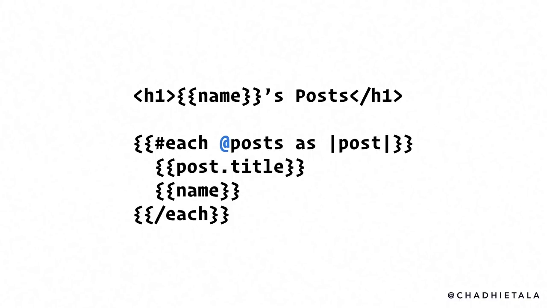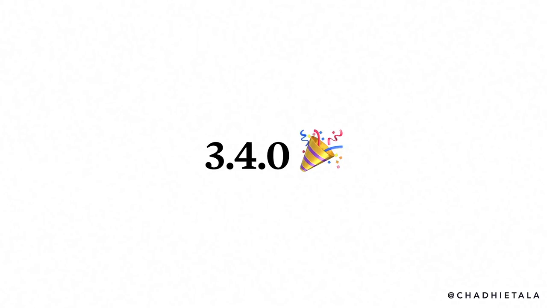clearer to understand. And so this landed in 3.4, so it's been around for quite some time, but we are now updating the documentation, and I'll get to when the documentation is actually getting updated. But you've been able to use this for quite some time now. We're on 3.7, so you've been able to use it for 3 minors, so 18 weeks.